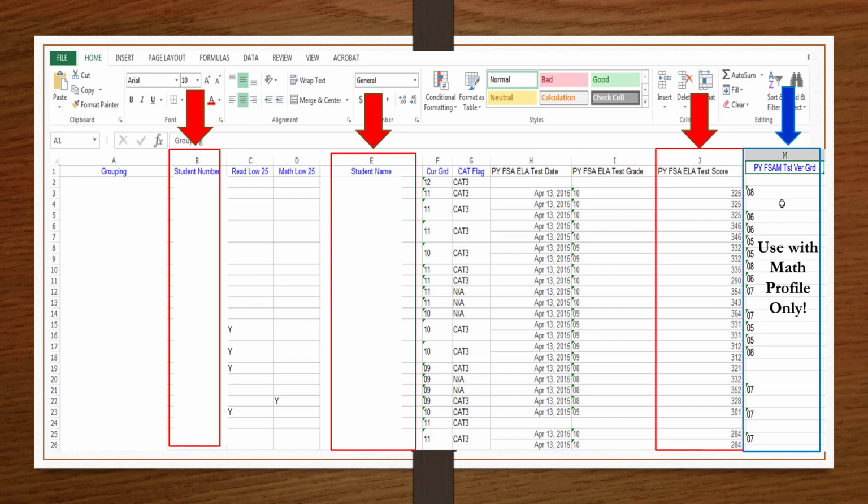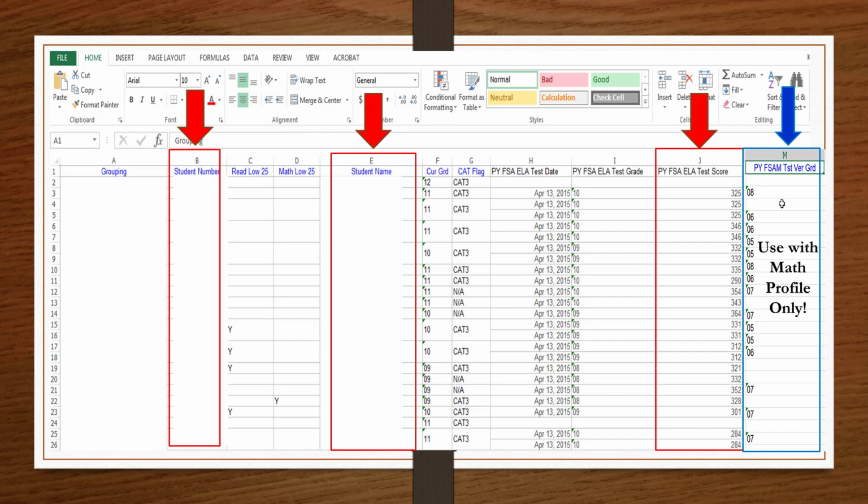Now that filters are set, you will need to first filter the report by specific grade level. Select a grade level and click Filter. Once the filtered grade level appears, you will be working with 3 columns only. Those 3 columns are student name, student number, and previous year ELA or math test score. You'll be copying and pasting the data from those 3 columns into the Learning Gains Estimate spreadsheet based on the grade level and content area.